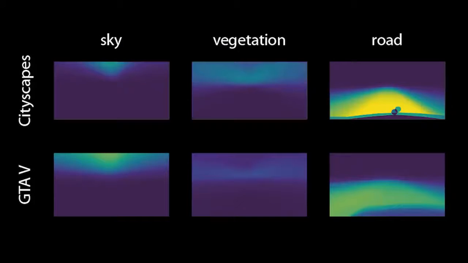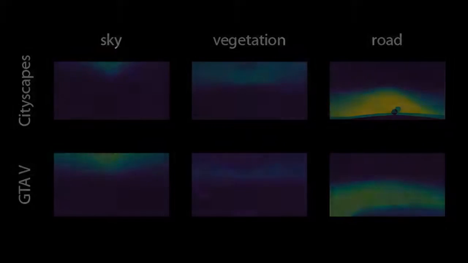Here we see the probabilities for each pixel to contain a certain type of object. The top row shows Cityscapes, the bottom GTA 5. Images from GTA contain much more sky at the top, where Cityscapes images contain vegetation. Images from Cityscapes have a Mercedes star at the bottom. If we train our network with full images from both datasets, it will start adding Mercedes stars and place trees in the sky. We observe this effect in many other approaches.